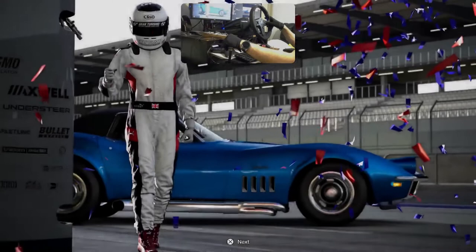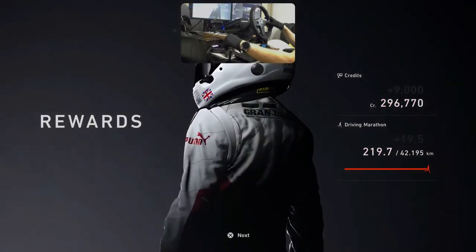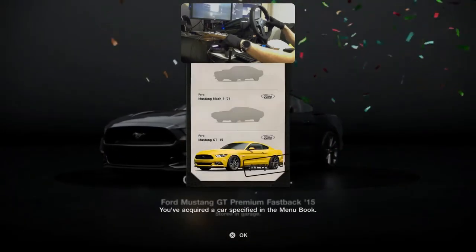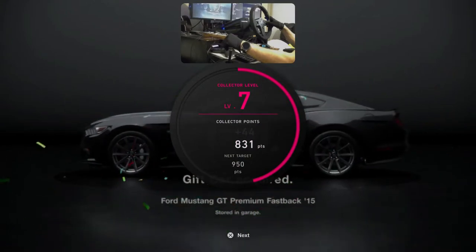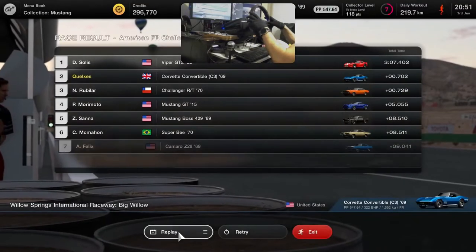I have a feeling I want to try again. I really want to try to win against that Viper. I think that was enough to get that Mustang. I could switch to Mustang, that's probably much easier to drive. And I will use that Mustang for other races, but I will try that race again in that Corvette, just because it's such a cool car.